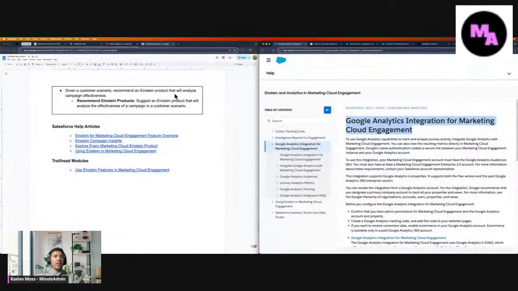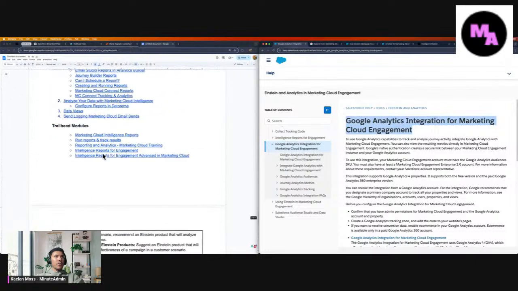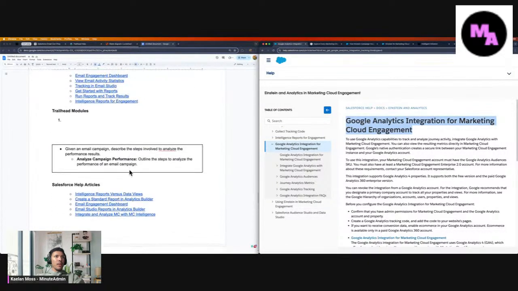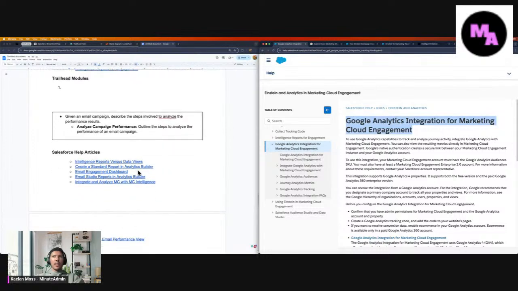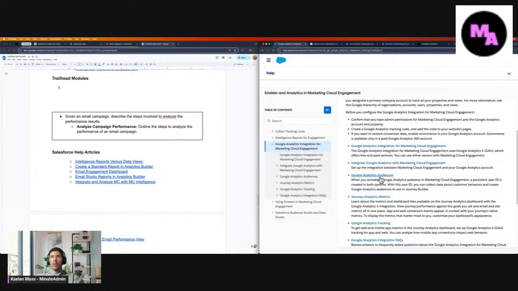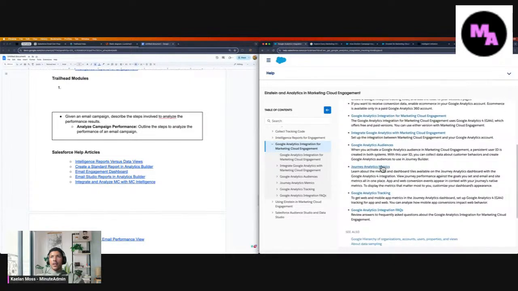I don't think it should go in the Einstein part, but I do think it should go in the outline. The steps to analyze Google Analytics integration: integrate Google audiences, Journey Analytics metrics, Google Analytics tracking. So I think we should just take these four: Analytics audiences, Journey Analytics metrics, Analytics tracking, and Analytics integration FAQ.